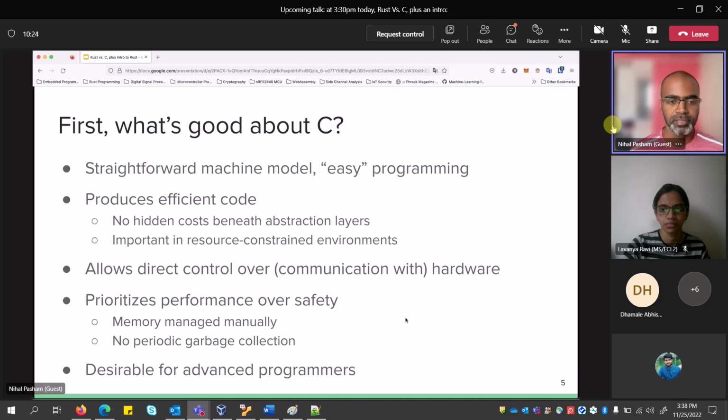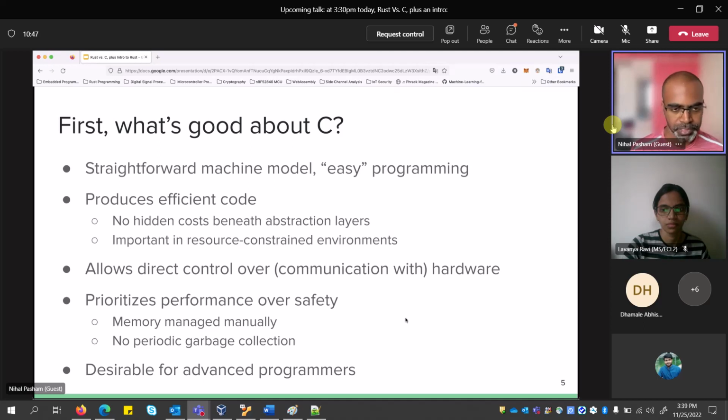We'll talk more about this, but when you actually want to talk to hardware, you don't have to go through multiple layers till you get to the hardware. So that's another thing. And then the important thing about C is that it prioritizes performance.